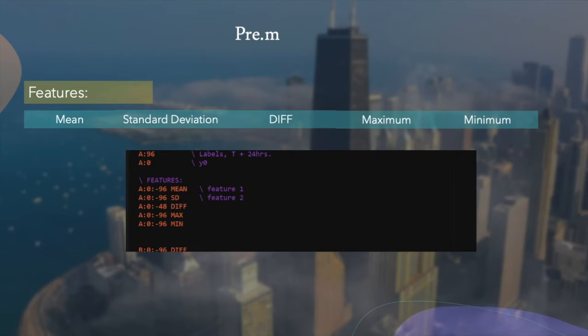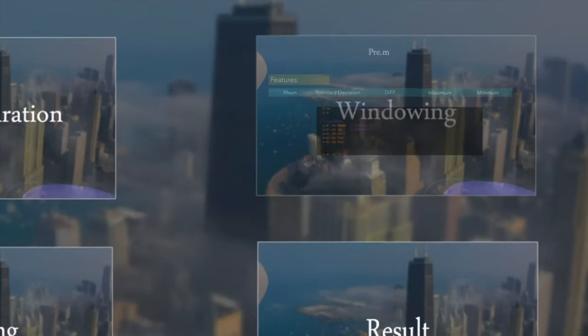We also noted earlier that the data shows a repetitive pattern for every 96 data points, equivalent to one day. We used these for our simple network. However, for the difference, we used 48 because it shows better test loss compared to 96.